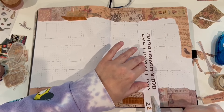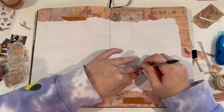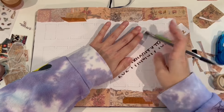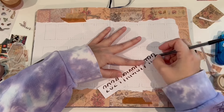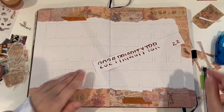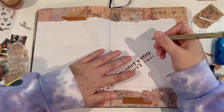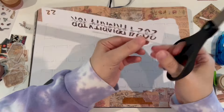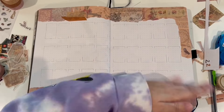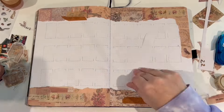Then I shook it a little to try to dry the ink before I peeled the washi tape back up, and you're left with a big empty space in the middle. Sometimes I'll go back in and fill that empty space with a lighter marker color and then write in cursive on top of that, but most of the time I just put my cursive writing right inside the empty white spot. I'm being incredibly meticulous about my cursive writing — I think I erased it like three times. I felt like my handwriting was off today. I do feel like I have sort of a sickness fog, so maybe that's what it was. It seemed like it was harder to get my handwriting the way I wanted it.